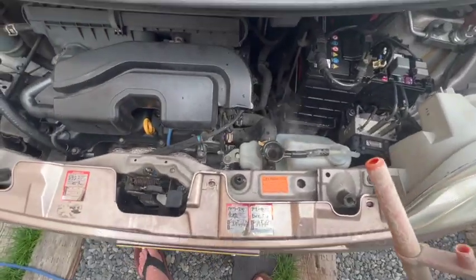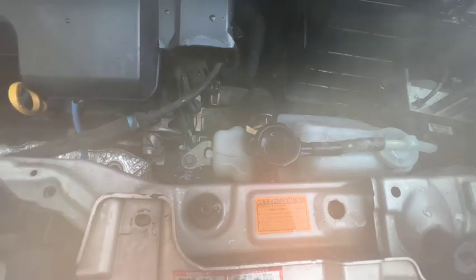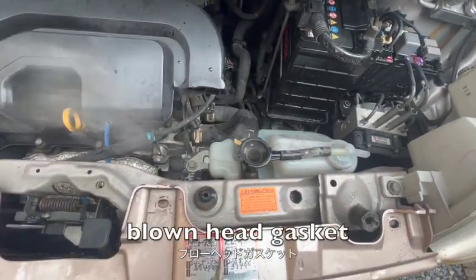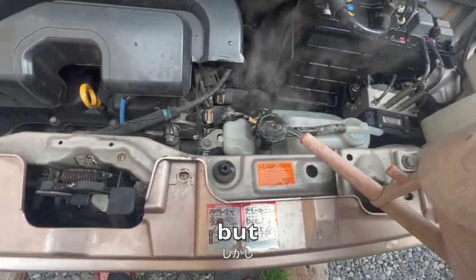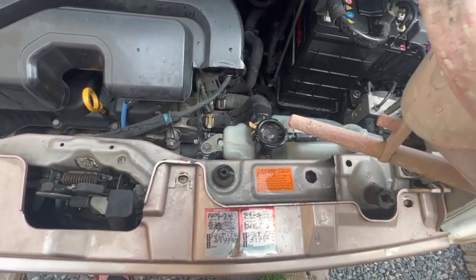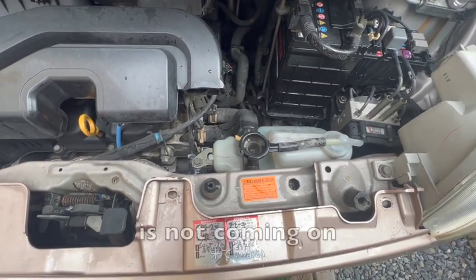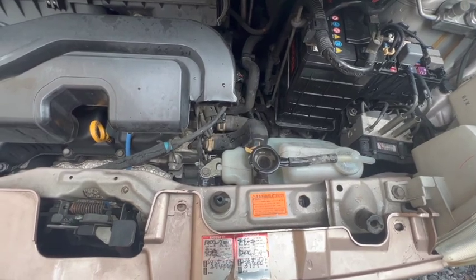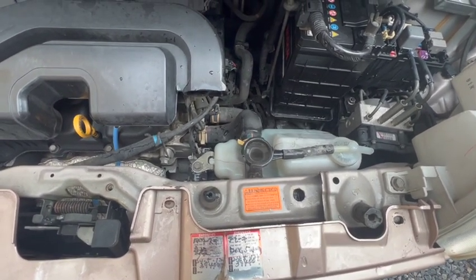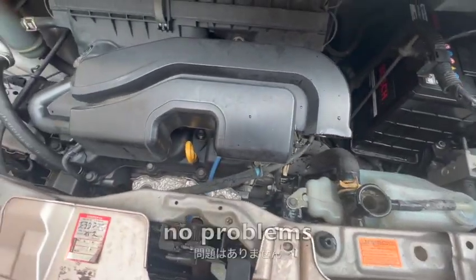Okay, so it's been running for about 5 minutes and now she's blowing out everywhere, which is the normal sign of a blown head gasket. But what is amazing me is that the thermostatic fan is not coming on. And with the engine this hot, the fan should be coming on. The engine is idling away, no problems.